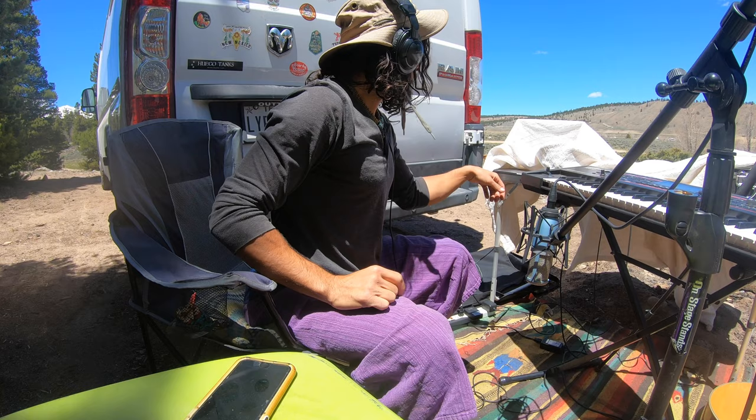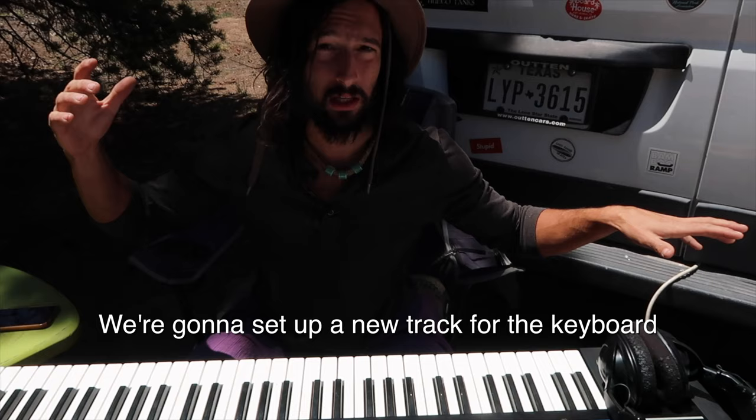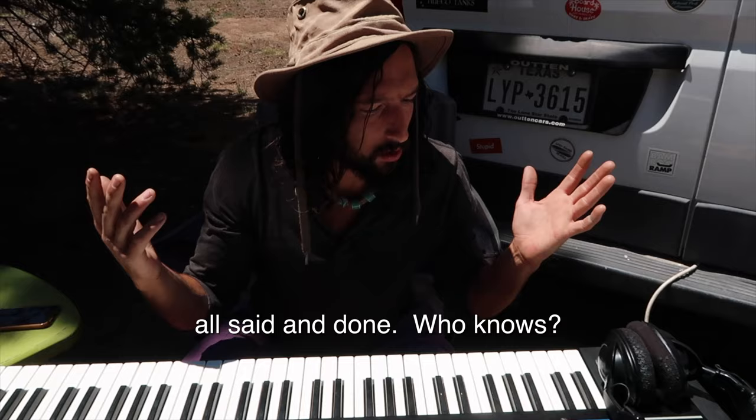Okay, so the next step, what we're gonna do is, we got the keyboard plugged in to input 3 and 4. We're gonna set up a new track for the keyboard. I'll duplicate that track a few times to use for maybe a drum sequence, maybe some sort of synthy pad thing, maybe another melody line after everything's all said and done, who knows. But that's what we're gonna start, and I'm just gonna do the chord progression.